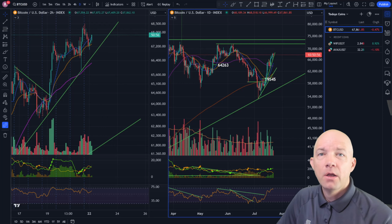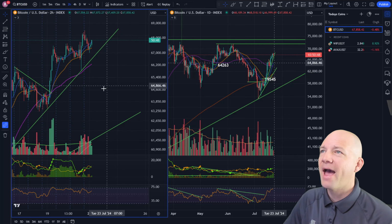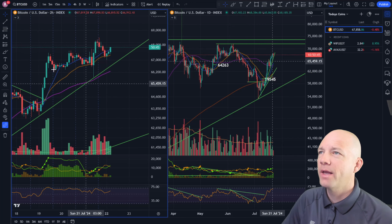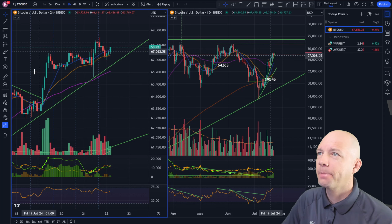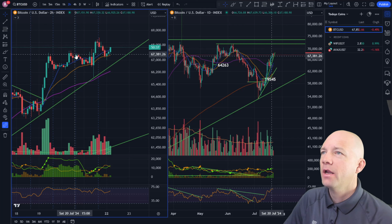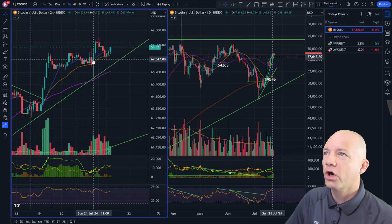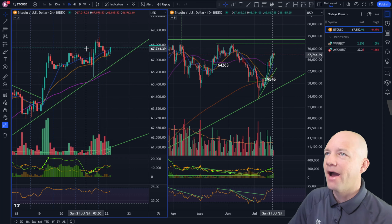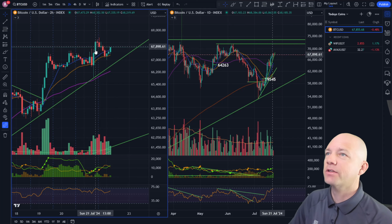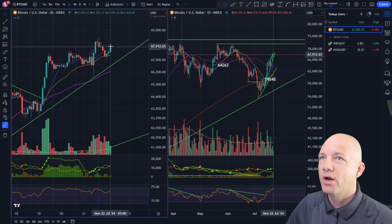Welcome back from a bit of a choppy weekend that brought some stability to the markets and also showed some strength in some other areas. BTC here, not too bad. Here's my 2 hour chart on the left. We ended up throwing kind of a cup and handle off of some really great volume that was thrown on Friday. Then we did pull all the way back, so this was kind of a failed cup and handle, but then it started to work a little bit. So that high was taken out. Pretty good volume here, not amazing, but pretty good for a Saturday, and then a Sunday, and then you end up with a pullback here overnight into this morning, and trying to rally back on through.